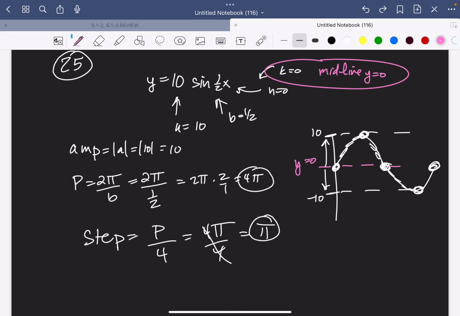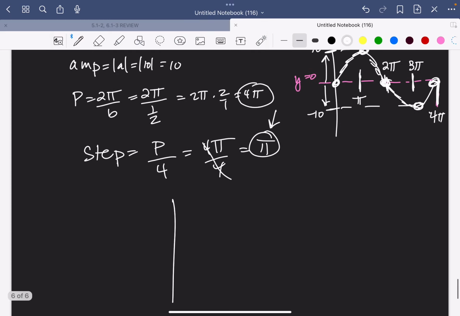All right. Now, so that's what we know sine is going to look like. It's stretched. But again, we now see that this 1/2 makes the period 4 pi. So this value right here that we end at is 4 pi, because that's how long it takes to make one complete cycle. So that means every step is pi. So the first step is pi, the next one is 2 pi, next is 3 pi, and then last is 4 pi. So that'd be my graph, right?